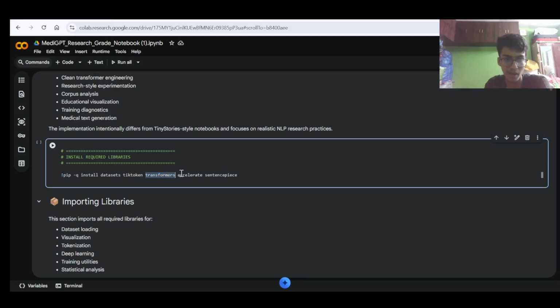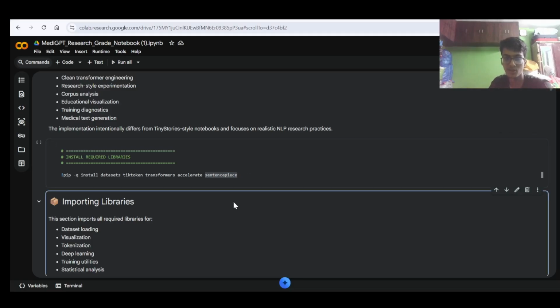Transformers, to use the transformer architecture. Accelerate is given by Hugging Face, because we want to ensure that the gradient updation becomes a little bit faster. It introduces floating point accumulation, so that it only consists of 2 floating point accumulation. That is one of the key advantages of Accelerate, so that we can save computation time. You can assume it like that. And SentencePiece is the algorithm which I showed you, which converts into subwords.